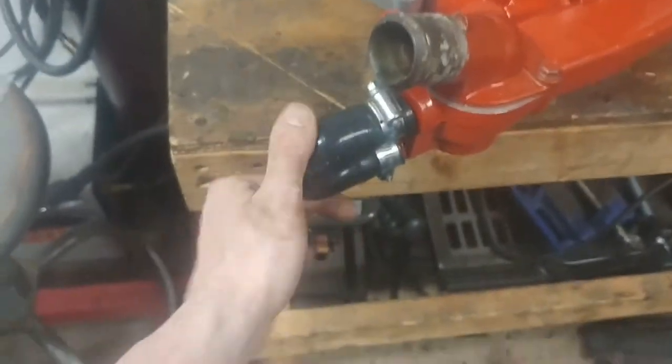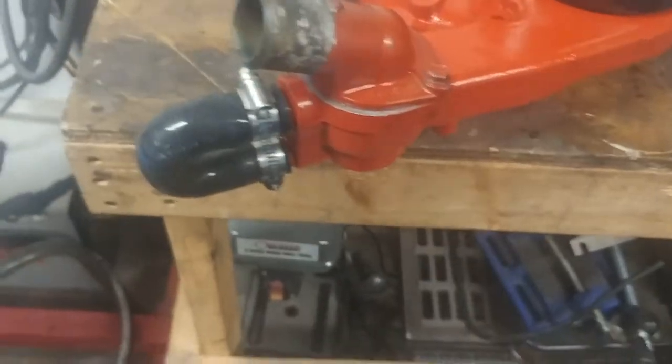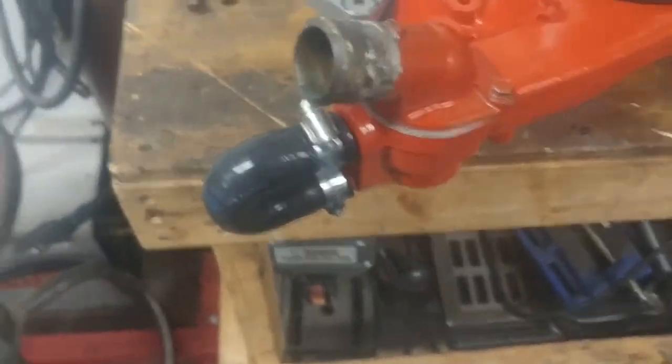I'm sure I'm going to get some hate. You could just cap those off or pound in a pipe plug. Or look, the hose was bought 2 years ago. It works, and it's paid for. Why mess with it?